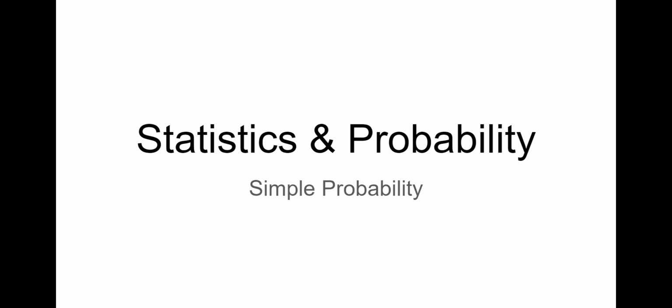Alrighty, class. Today we're going to start a new unit, Statistics and Probability. And the lesson I'm going to go over today is simple probability. This is going to be a primer to get you comfortable with dealing with probability. First thing we're going to go through, you've got a lot of new vocabulary to learn. Terms that you're going to want to remember are probability, outcome, experiment or trial, and sample space.